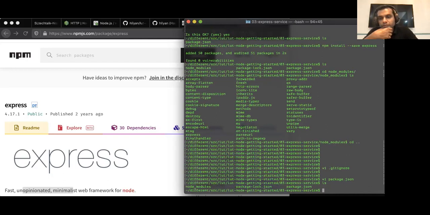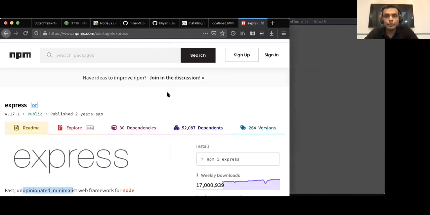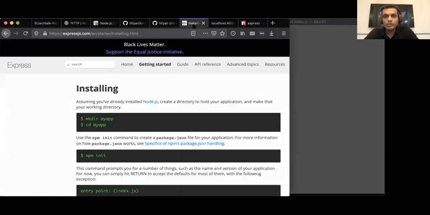Next, we want to use this. Here's how we do that. Again, I'm going to create a new index.js. Now I am going to use Express instead of the built-in HTTP core module. Same thing: const express = require the express module. And after that, how you use Express, if you want to learn about that, obviously go here.